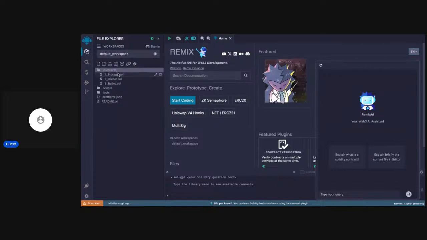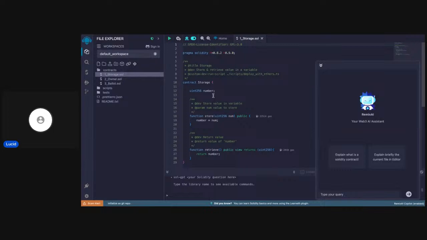So if we visit some demo contracts here, which are available on Remix by default, you can see Solidity files. I think going forward in the bootcamp, we'll be introduced to Solidity, but today is basically for the FVM basics. So we'll not be writing Solidity on this call, but we'll just be looking at how the blockchain works, interacting with it, deploying with it, and seeing how it goes.